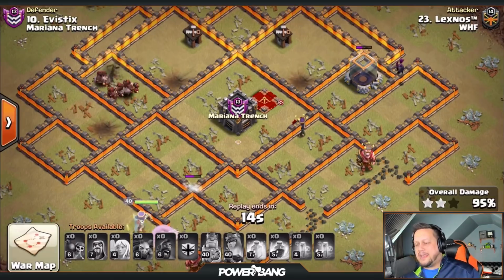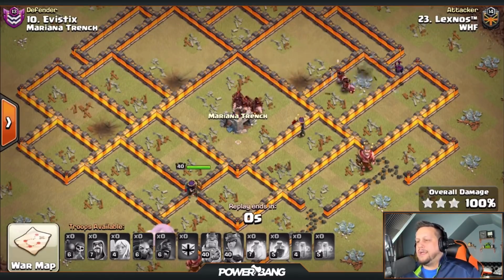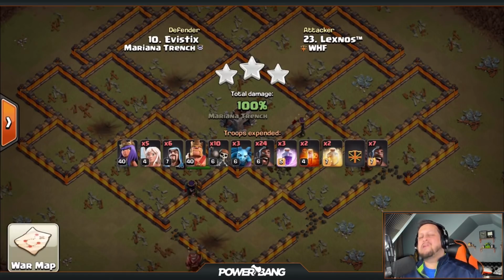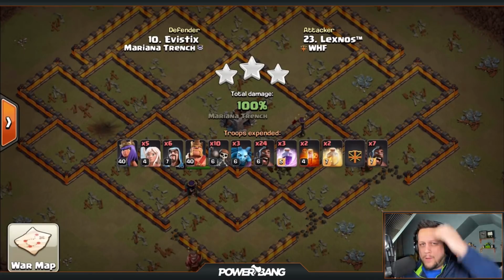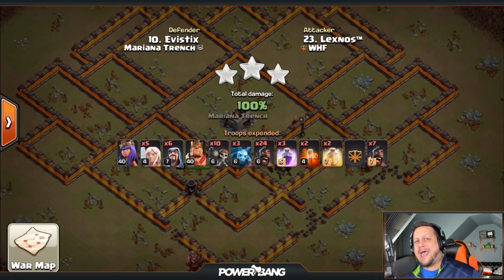And notice how the queen is going for that center CC. She's going to break through the wall and get maybe one shot off. Not quite, but the Hogs are getting it done 100% there for Lexnos, making up for the earlier faux pas on this base where he only got the 99%. 3 99% a couple times in a row against the War Whales family. Unbelievably done. We've got one more raid, though, I'm going to show as a bonus, guys.